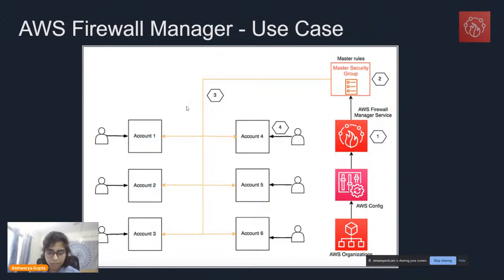We can also maintain various Route 53 related rules, Shield rules, and security group configurations. That's where these two services work together and help us maintain security and compliance in all of our accounts in AWS organizations. Firewall Manager also makes it easy: if you create a new account in this organization, it will automatically implement all these rules that we've created on that new account as well.